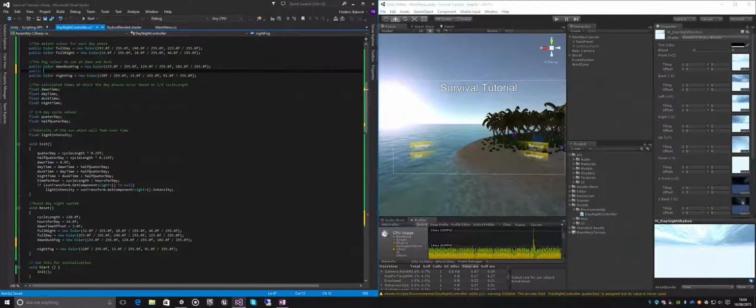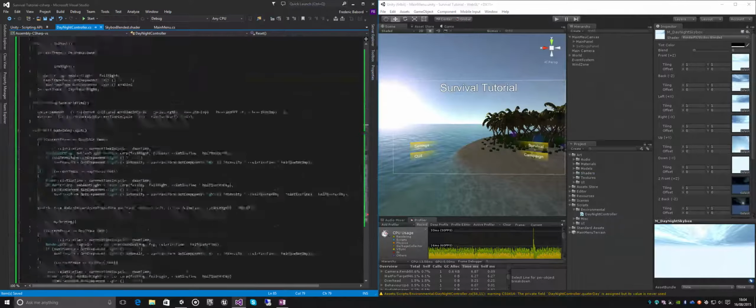So public Color dayFog is equal to new Color, and this is 180.0f divided by 255.0f, 208.0f divided by 255.0f, and 209.0f divided by 255.0f, and just copy and paste that down here too in the initialize function.